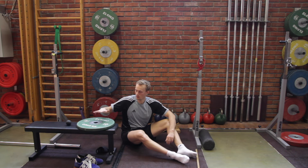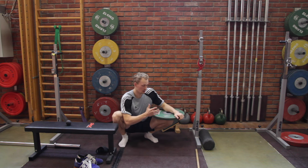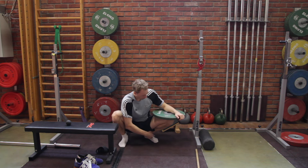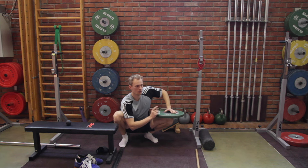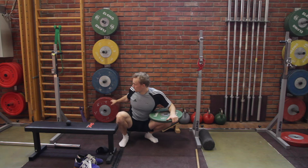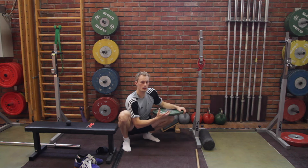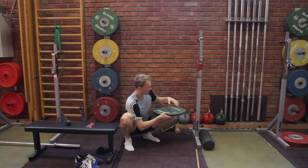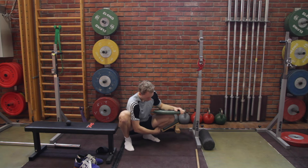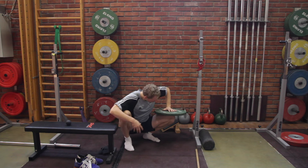Another technique I like is using external load — putting weight on your knee in the squat position. A friend of mine, Skalkstad from Norway, gave me this idea. He struggled so much with ankle mobility and found that putting a lot of weight on his knee helped him improve it immediately. You can experiment and go quite high — in his case it was 70 kilos, three red plates, which is pretty high. The Achilles tendon and soft tissue surrounding the ankle are very strong, so progressive loading helps. Start with something lower and see how it develops. Use a bent knee to target the soleus. You can even combine this with the floss band at the same time.